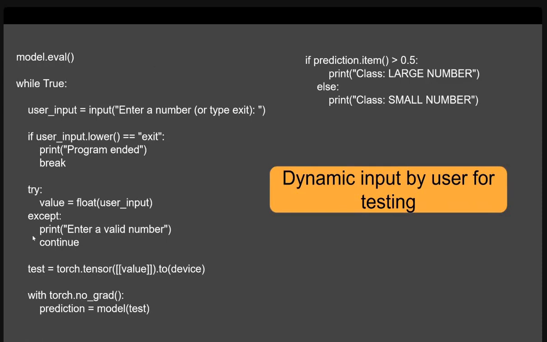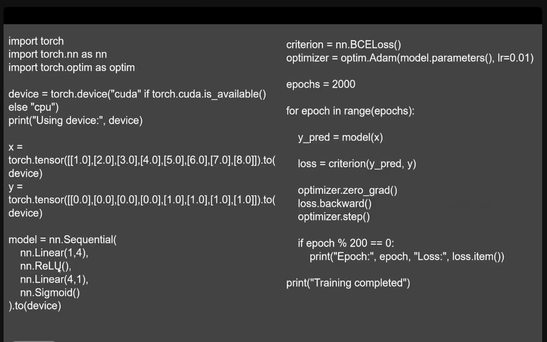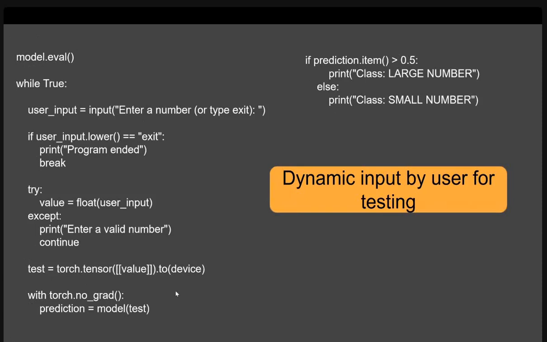But now I have integrated it so that when the training finishes, the program automatically asks the user to input some number, or type exit to come out of the loop. Based on the probability generated by the model, it will classify the number as either a large number or a small number.